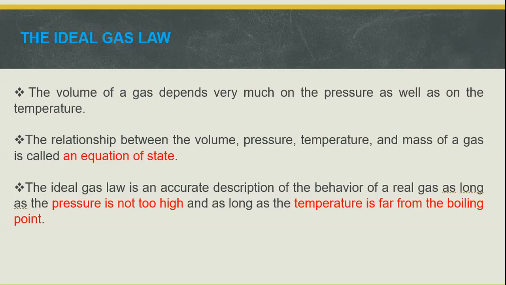All right, so we'll be continuing on our lessons in chapter 6 with the title The Ideal Gas Law. The volume of a gas depends very much on the pressure as well as on the temperature. When the pressure changes, the volume of the gas also changes. When the temperature changes, the volume of the gas changes as well. Next, the relationship between the volume, pressure, temperature, and mass of a gas is called an equation of state.